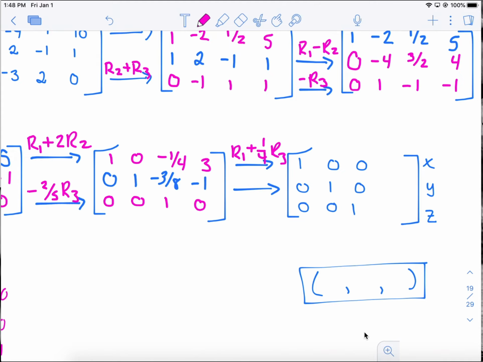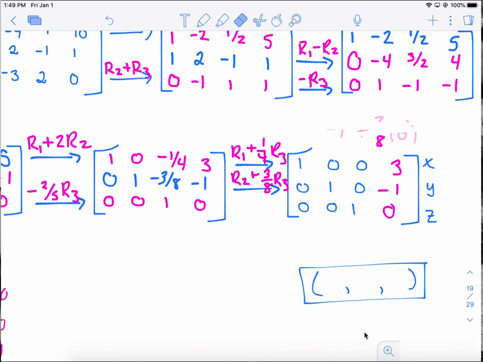And when I do that to the third one, if I did 3 plus 1/4 of 0, I would end up with a 3 here. It's not going to change it. Okay. All right. For my middle row, I'm going to take the row 2 that I had, but I need to add a 3/8 with that to turn it into a 0. So 3/8 of my row 3, that's going to give me the 0. To write that out, if I did my -1 plus 3/8 of 0, it's not going to change. It's going to stay a -1. And this guy was already a 0.